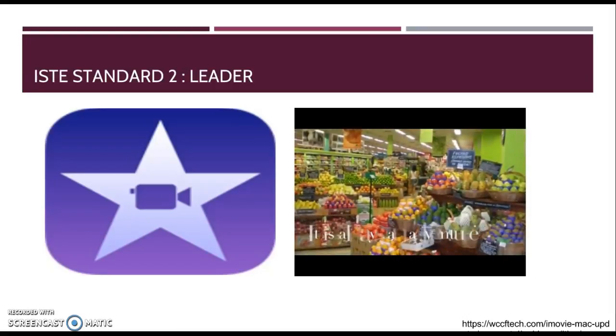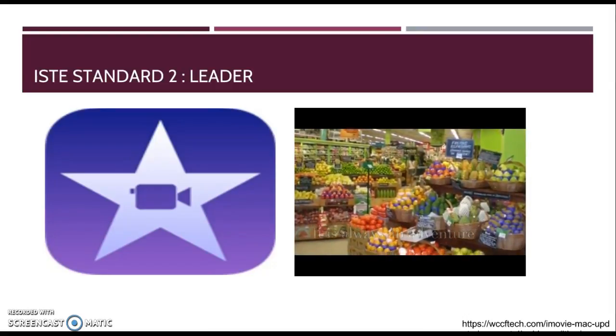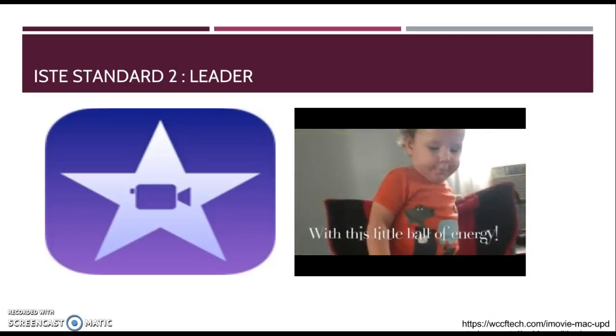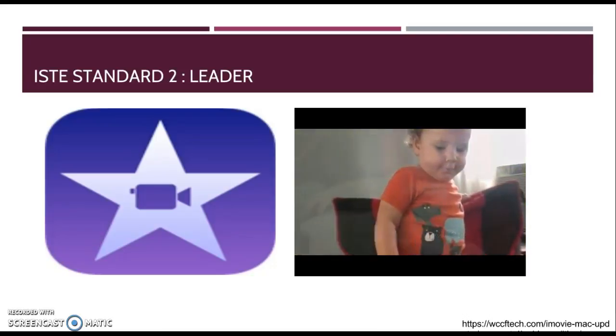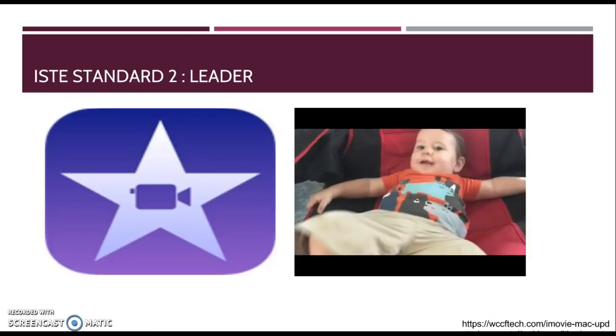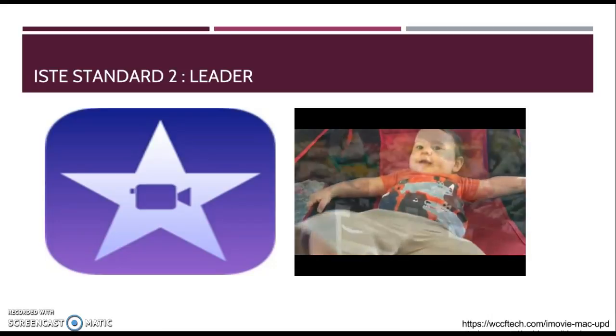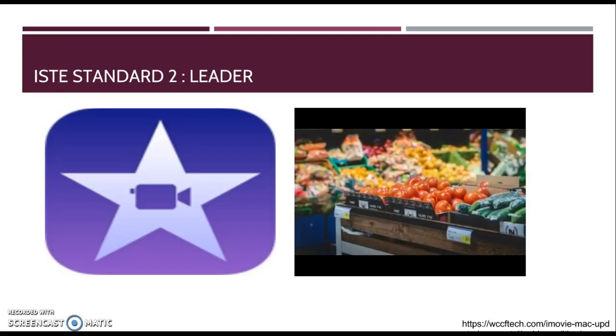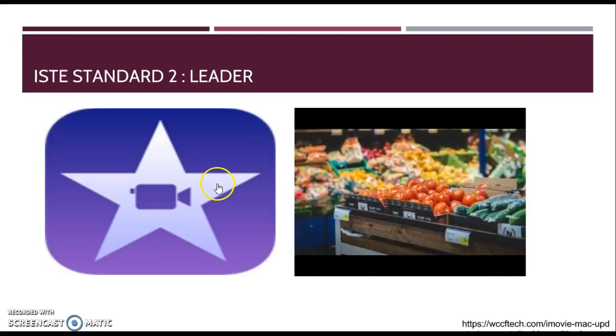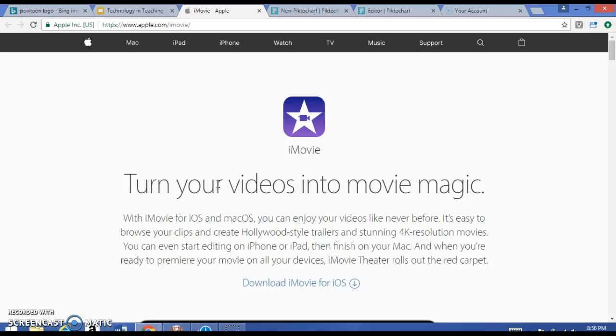Although it is only used on Apple products, which can be a problem for people that own Dell or HP products or Android cell phones. iMovie can be used for short presentations and slideshows. To access iMovie, you have to have an Apple product. As you can see, I'm taking you to a website that can also give you more information about how to add transitions, pictures and videos, and sounds. With this being an Apple product, you cannot access it on Windows or Android products.